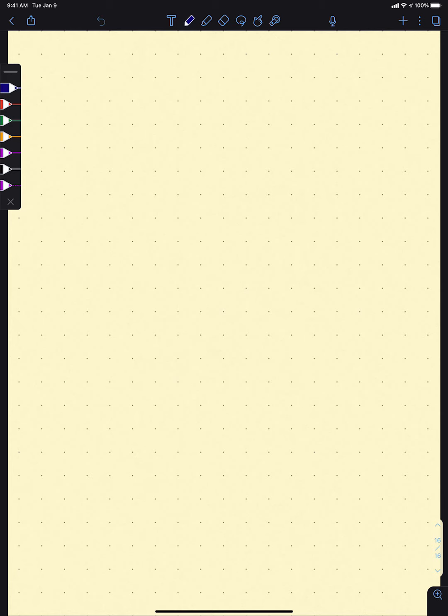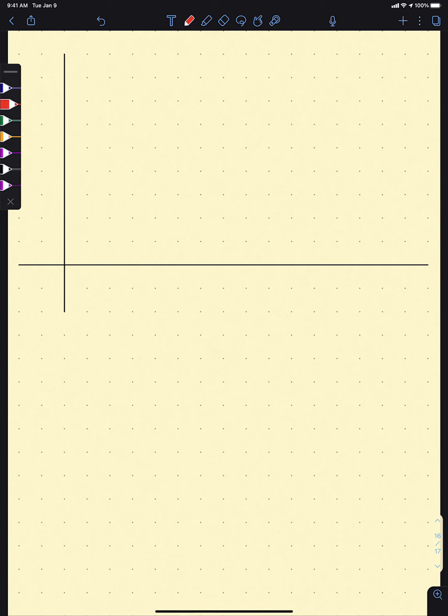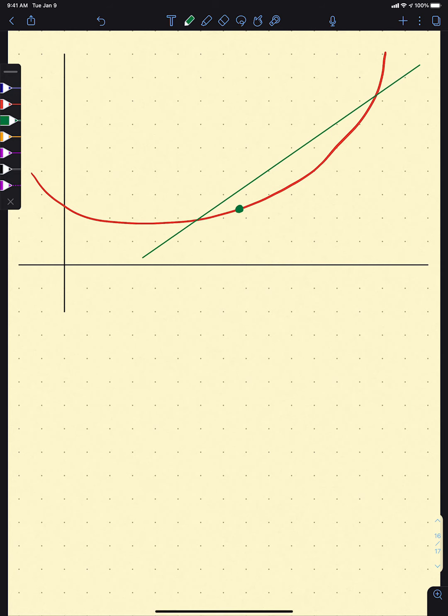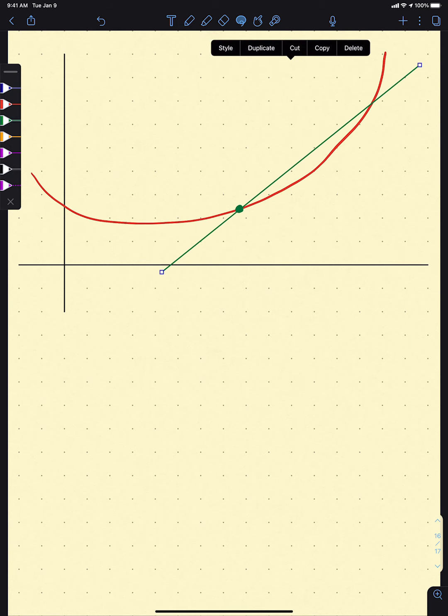Now that we have limits at our disposal, we can finally turn our attention back to average and instantaneous rate of change. Okay, so we remember that the average rate of change takes a look at the secant line between 2 points, right? So if we have some function, let's say they look like this, go a bit steeper. And they're going down and then back up like that, okay? Recall that the average rate of change takes a look at a line like this. Let's go like that, okay?